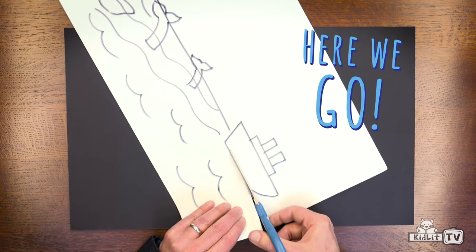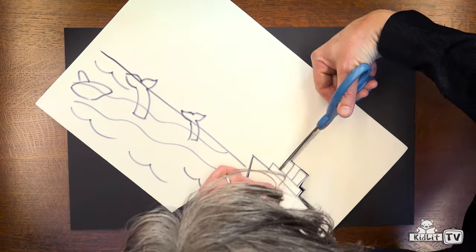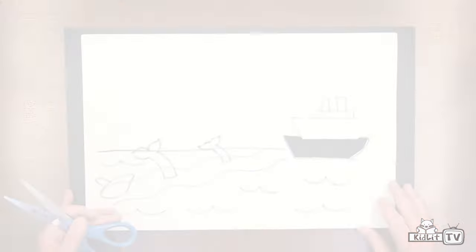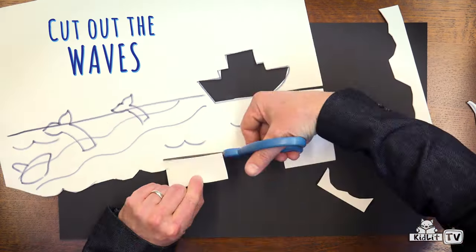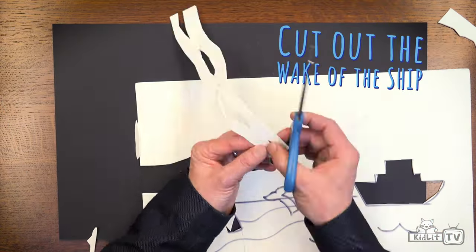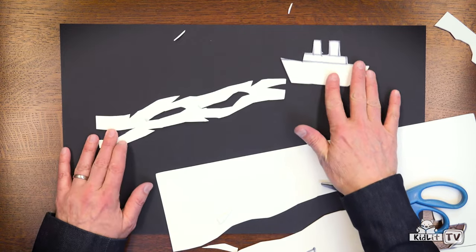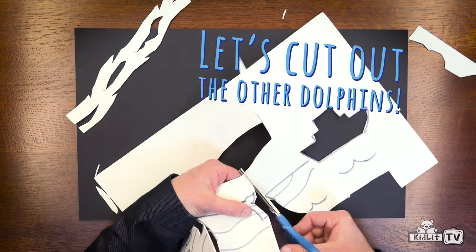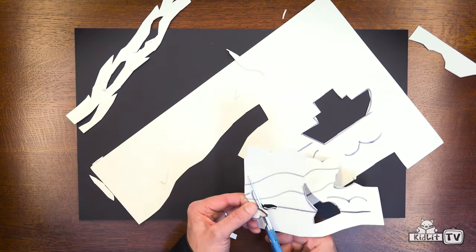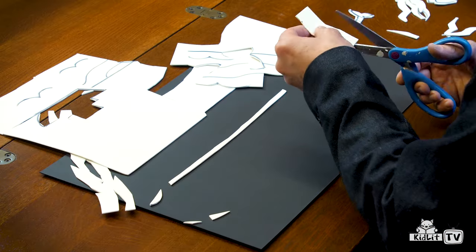Now I need a pair of scissors and I'm gonna actually cut these shapes out. You can use safety scissors or you can ask a grown-up for help. Here we go. Here we're cutting out the ship. Now we're cutting out the dolphin. Hey, here's the wake of the ship. Look, my image is coming together here. Here's a straight line for the horizon where the ocean meets the sky. Let's make some extra waves.